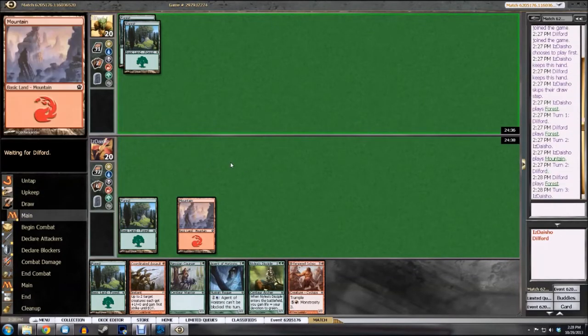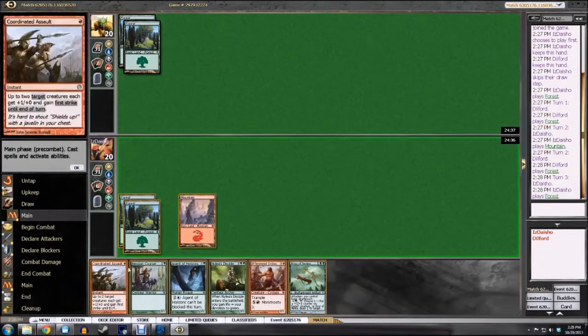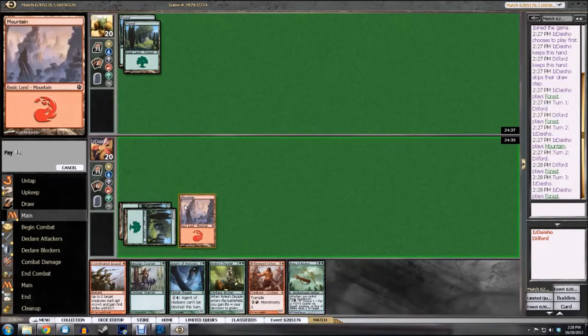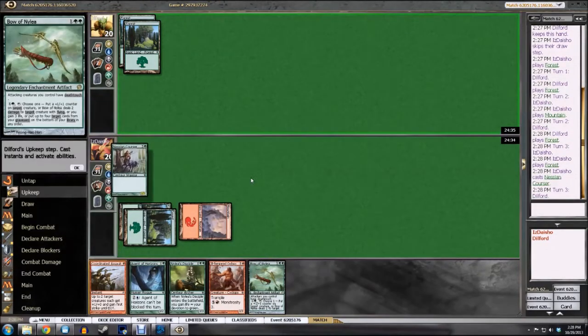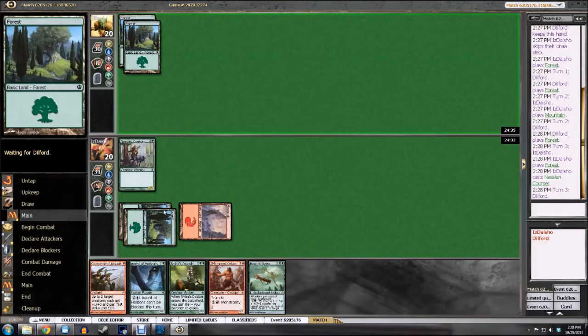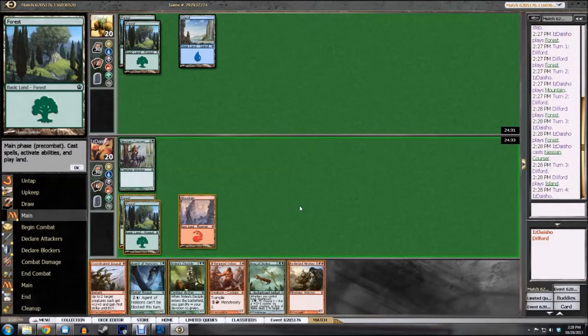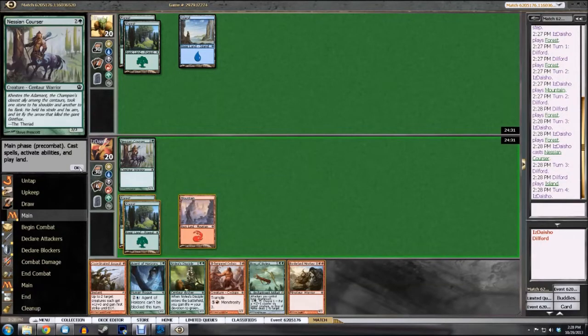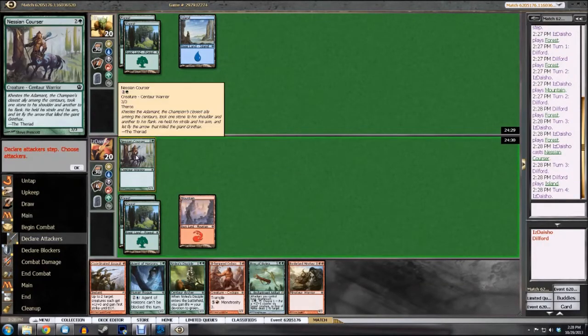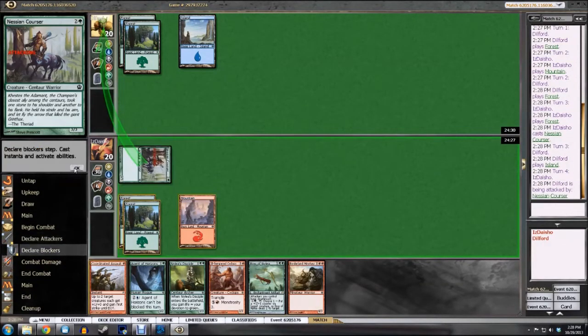Next turn we get to play Nessian Cursor. Better than Bow of Nihili at this point, considering I'm a little short on land, so I'll play Bow if I need Death Touch. Bow plus Coordinated Assault, that's a pretty nice combo I didn't really see. Did not get the next land. That's cool though. Still have a pretty good play in Agent of Horizons.